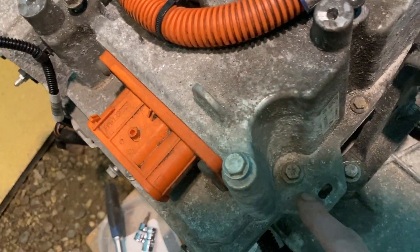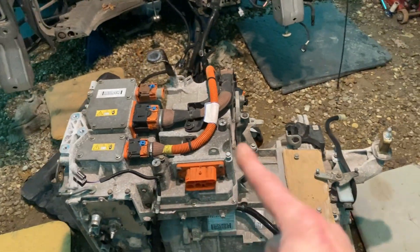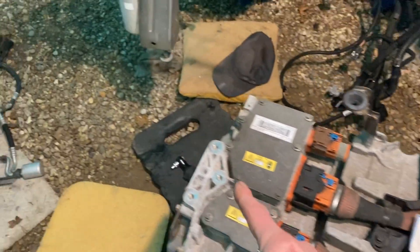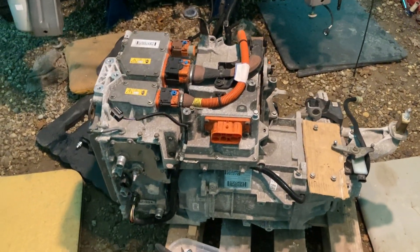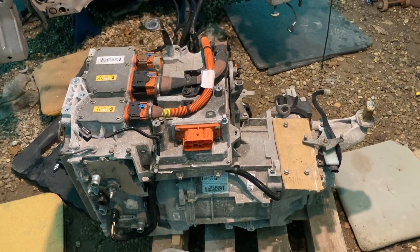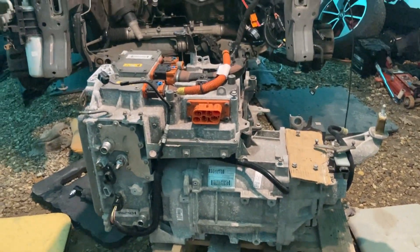When you push this in, that bolt literally connects the two together, and then there's a bracket with four bolts that holds it all together — this is effectively your motor stack. It goes up under the bonnet where there's a mounting, three bolt holes, an engine mounting, and that stabilizer bar we mentioned. I'm going to get the compressor back on so that's built, have some lunch, and then get this back in and see what happens.